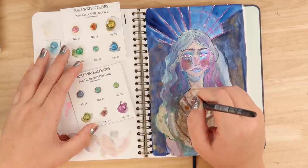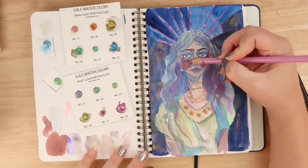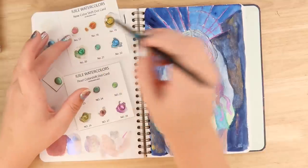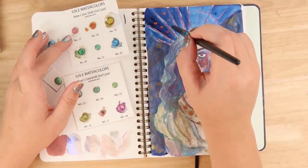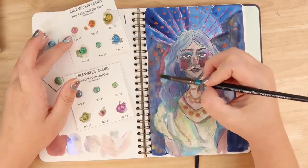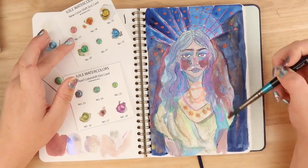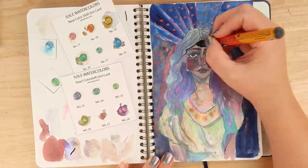I really liked playing around with these, and I think they're such a cool concept. Everyone else who's seen these watercolor dot sheets before, probably like, yeah, duh, Steph. But I'm going to buy more of these, I think, because they're just really fun to play around with and just have them here next to me. And I'm going to add some sparkly stuff to previous works that I've done now and just mess around with them in my sketchbook, because I think they're just so much fun.